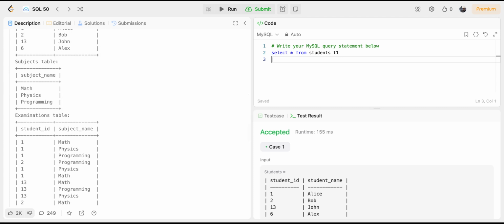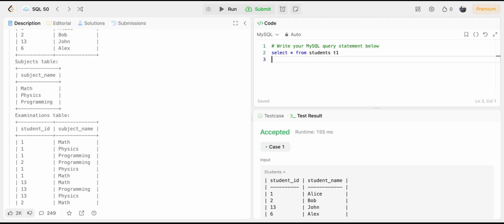What I want is for each student 3 rows: math, physics, and programming, no matter if they attended the exam or not. So that's the key thing, because if that wasn't the case, then I would be writing it in a different way. So what type of join should I be using? Pause the video and think about it.